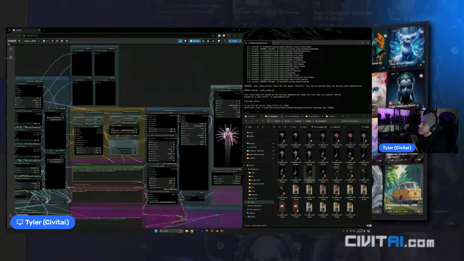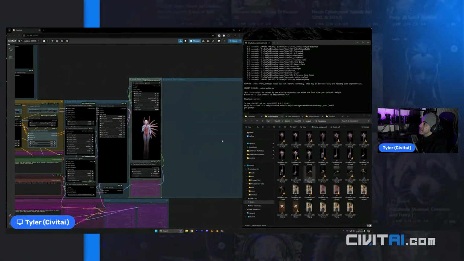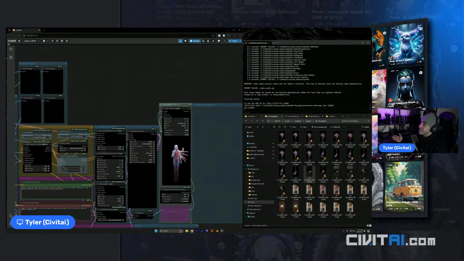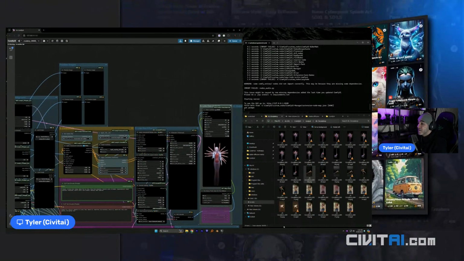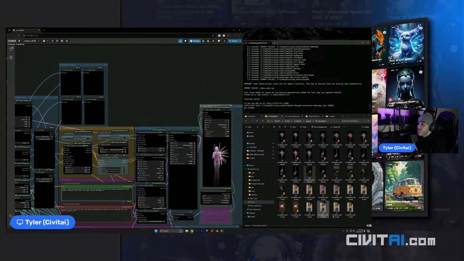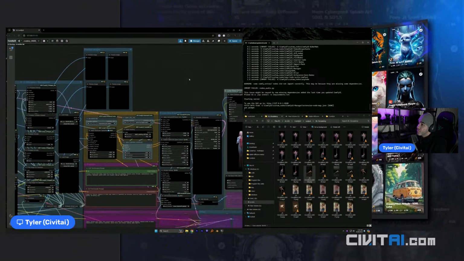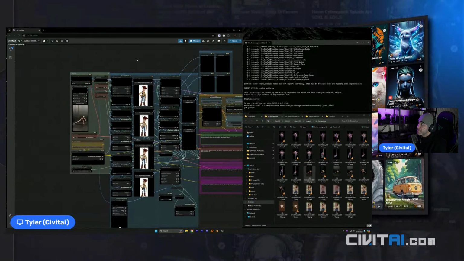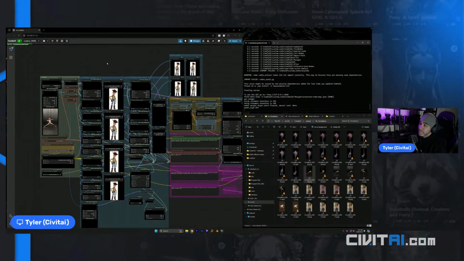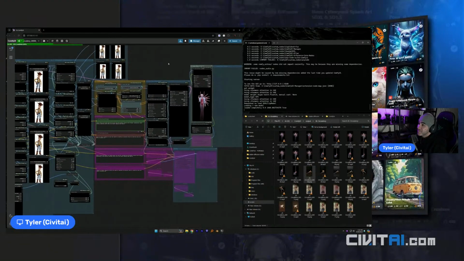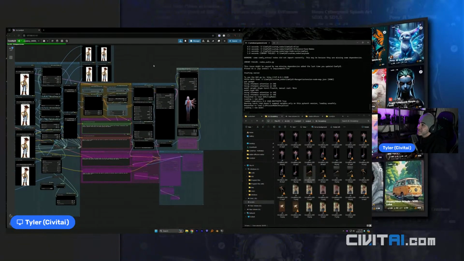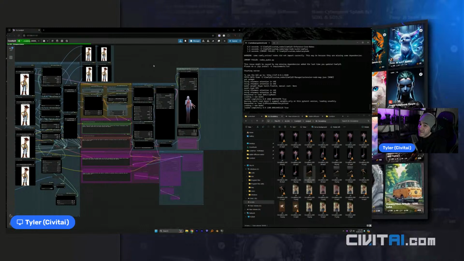So this is just the normal workflow as it was. Let's see if that runs. I really hope Comfy didn't just completely bust on me.